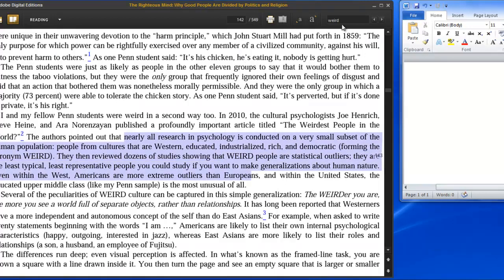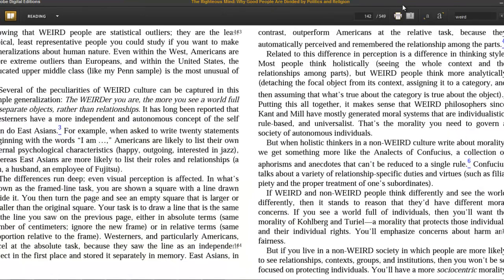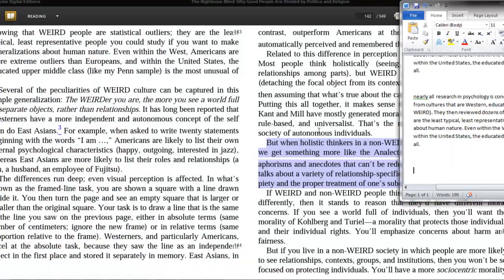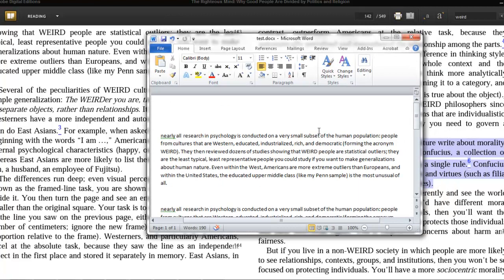So I highlight the section that I'm interested in, and I've created just a very simple macro, and all it does is it copies and pastes the section that I highlight into Word. If I've got a much larger segment or words not visible, it doesn't really matter. I highlight what I want, I hit my macro, it goes in, and then Word gets the hell out of my way. I can have it so it all happens off screen or whatever. I'm only having it up here for demonstration purposes. So in it comes, it puts the note, it saves it, it adds some space, and away I go.